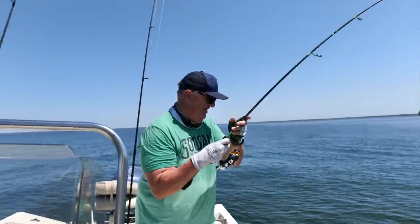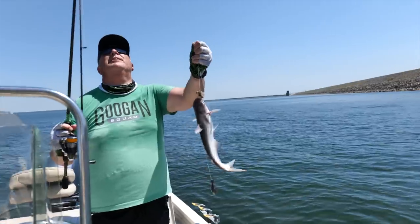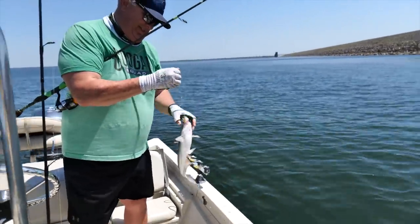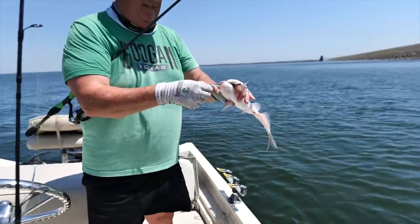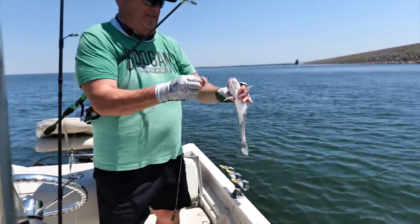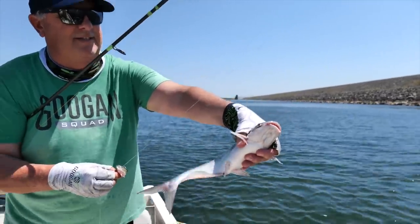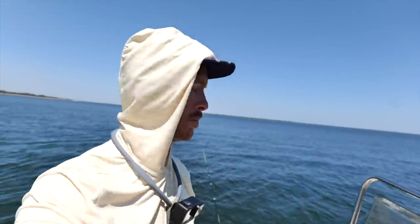He's a little better. He might. He's a borderliner. You know, we got so many. I know. We'll probably toss him back. I'm just wanting Sally. He ate the head. That's what he wanted. Sure did. Healthy, beautiful fish. Beautiful blue cat. They've got a pretty healthy population of small blue cats in here.